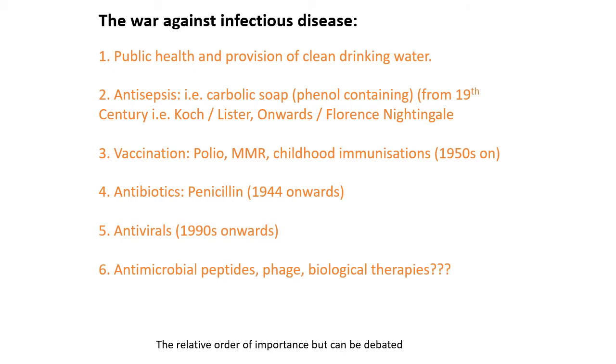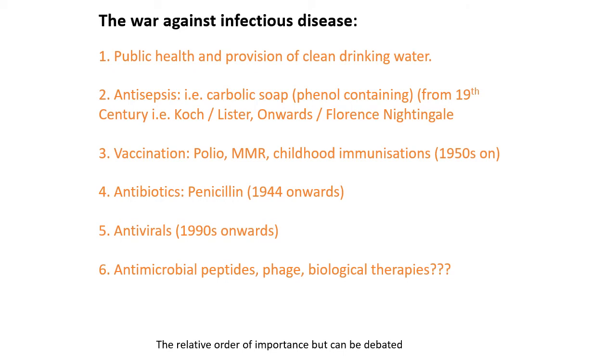Antivirals have had a slightly more checkered history, but they do appear to be now effective against HIV, and possibly some strains of flu appear to respond to certain antivirals, such as Tamiflu. And then we move into a new area of, for example, peptides, phage, which are viruses which kill bacteria, and possibly biological therapies based on immune stimulation may come in the next 10-20 years.